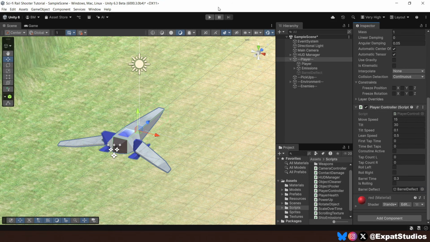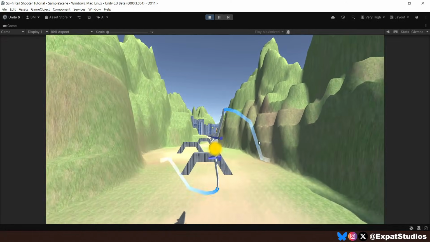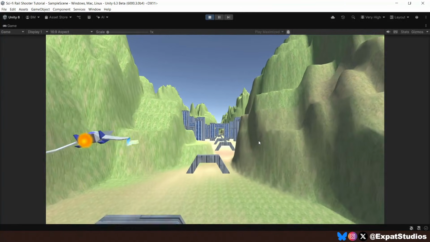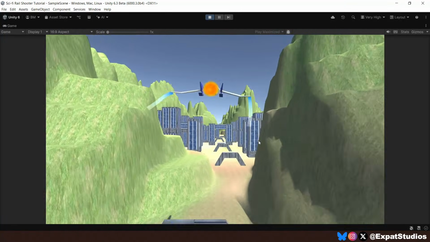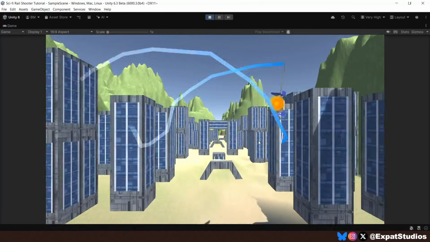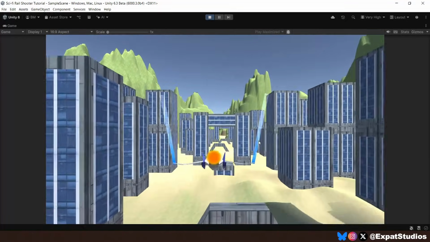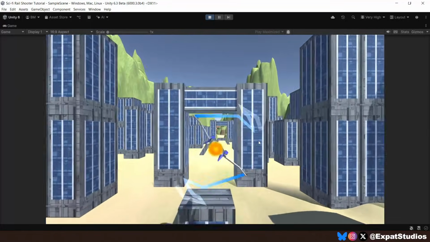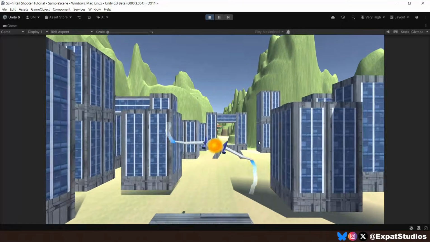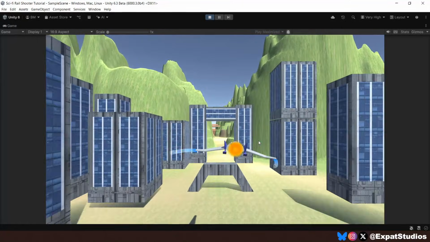And now let's go ahead and check out this barrel roll. As we fly, if we hold down L or Q, we can lean to the left, double tap, we barrel roll to the left, and the same with E. As we're barrel rolling in a certain direction, we get a speed boost. If I go to the right and barrel roll to the right, you can see we get a nice jolt of speed. As we're barrel rolling, we cannot double tap and initiate a barrel roll within a barrel roll. That's why we've got nice tight controls.